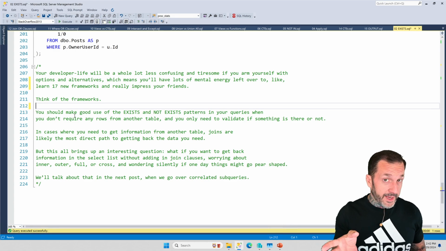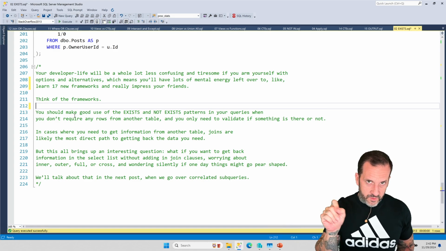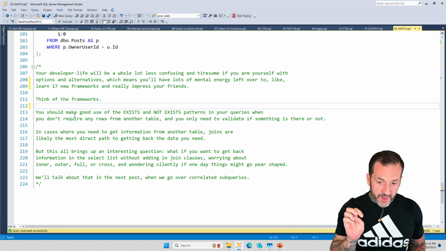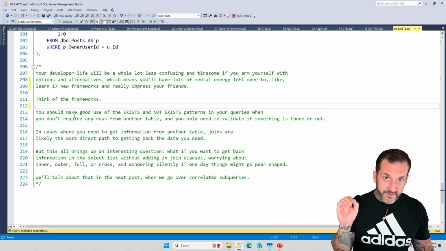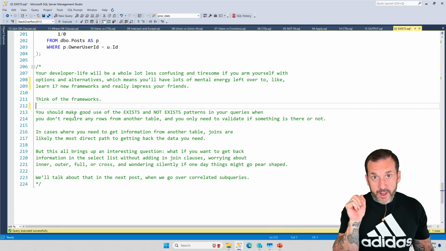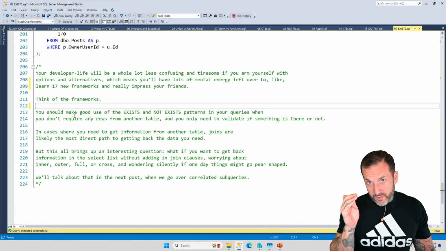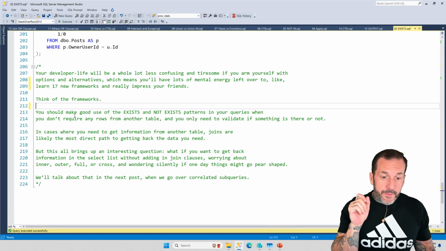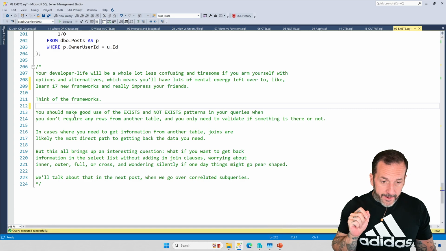They are capable of doing it, but it doesn't always happen, and there's different ways to write those types of queries. If you're doing the join for the purpose of filtering, not for the purpose of displaying data, and you just need to find rows that match from one table to another, or rows that don't match from one table to another, exists and not exists are usually the more efficient choices there.